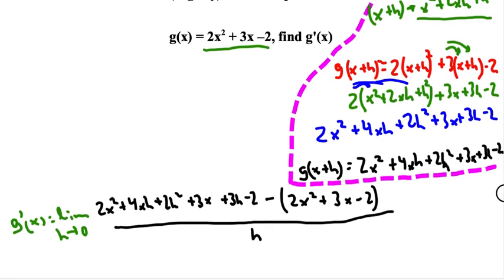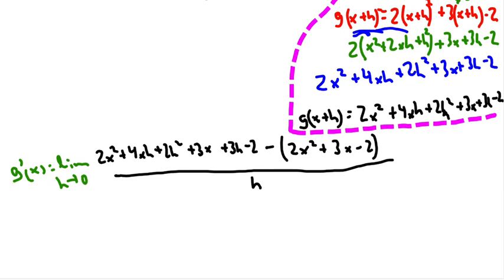Now, if you look at this, I'm going to underline some terms. 2x², 2x², 3x, 3x, -2, -2. But because I'm subtracting, what's going to happen? Well, those are all like terms. There's no other 4xh, there's no other 2h, there's no other h², there's no other 3h. But, there are all these others, which are going to cancel. 2x² - 2x². 3x - 3x. -2 minus a -2. So, what happens in the end? Limit as h goes to 0 of 4xh + 2h² + 3h over h.